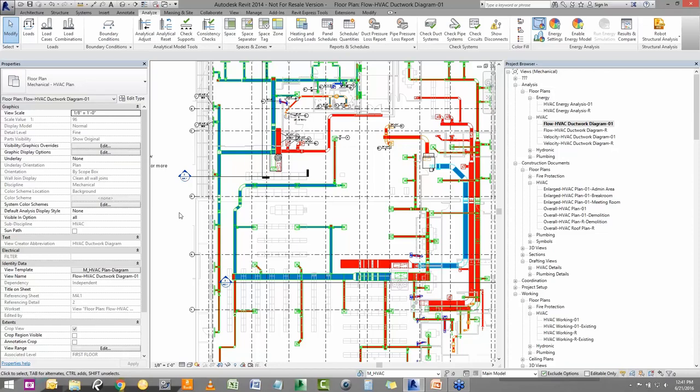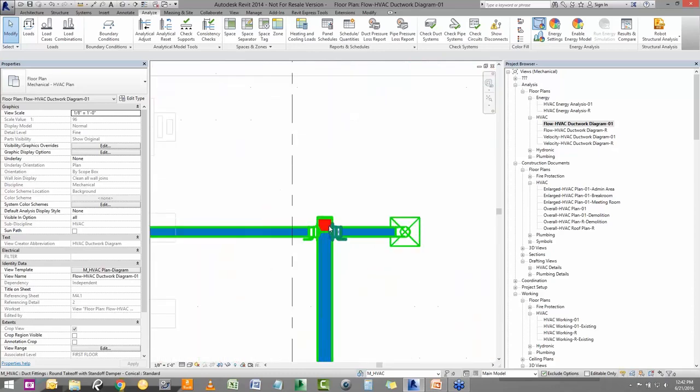If things aren't connected or there is no CFM given to the source or the destination, the color legends will not populate. This is something that a lot of people struggle with initially when they start getting into some of these views and these analytical views specifically. But it's something that you need to understand with Revit if you're going to be successful with it.